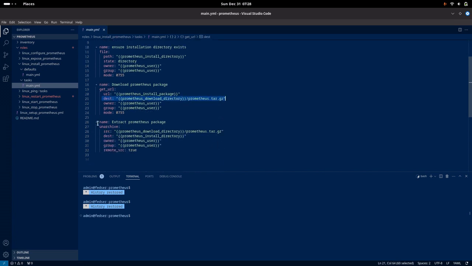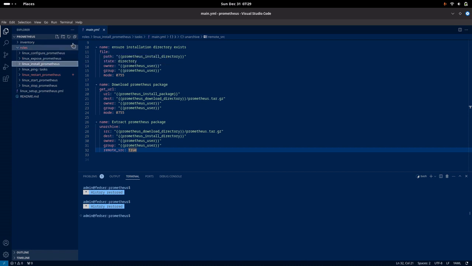Once that is done, we extract the Prometheus package, the gunzip file, into the install directory, and provide the ownership and group as admin. We have downloaded the package on the remote machine, so remote_src is set to true, so that it will look for the package on the remote machine itself. So this is the basic task related to installing Prometheus.